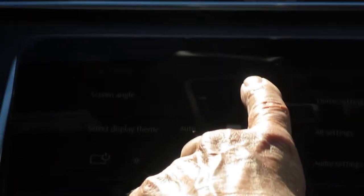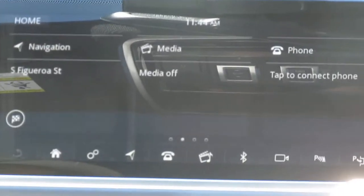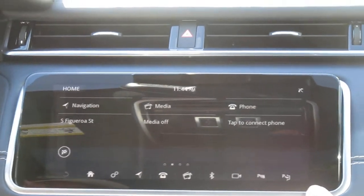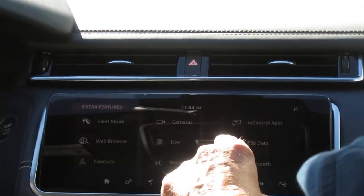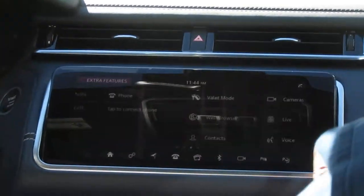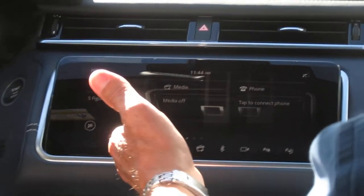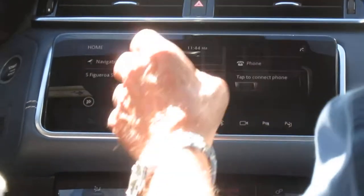Yes, you can do that with all your applications. Of course it has Bluetooth, so everything will come up on your dash. I don't have to hook up my phone to it — not with Bluetooth. For the applications, you probably can via Bluetooth. Whatever's on your phone will come up. You can put some music in there. But you can't watch videos — well, you can watch videos with an HDMI cable.